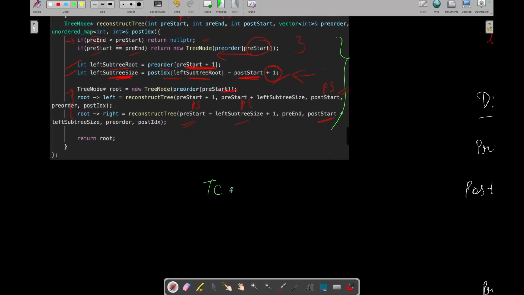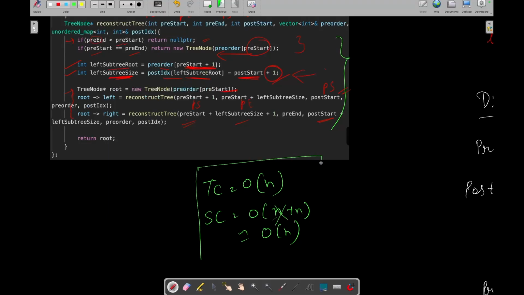So its overall time complexity will be big O of n, and its space complexity will be big O of n for creating the map, and big O of n for the recursive stack space. So it will be around big O of n only. You can also avoid this complexity by not creating the map, but this is not a very big deal even if we are creating this map. So yeah, the overall time and space complexities are big O of n.